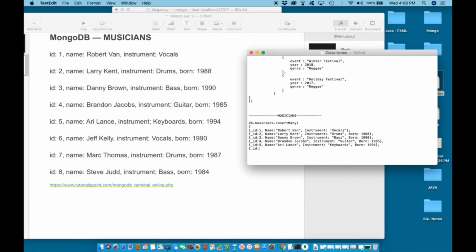ID 6, name Jeff Kelly, vocals, born 1990.